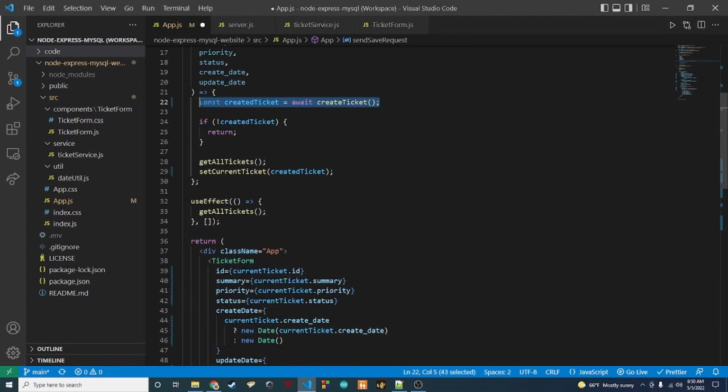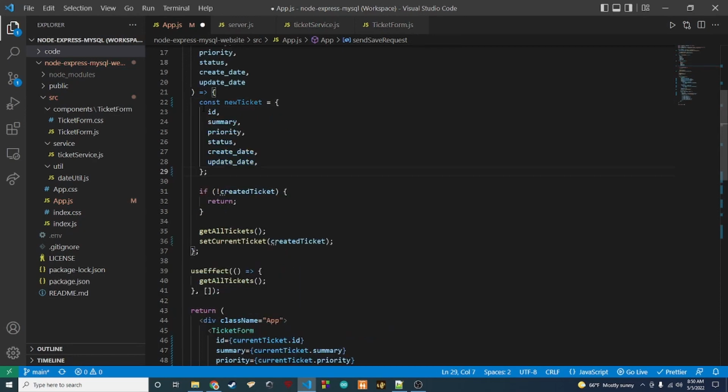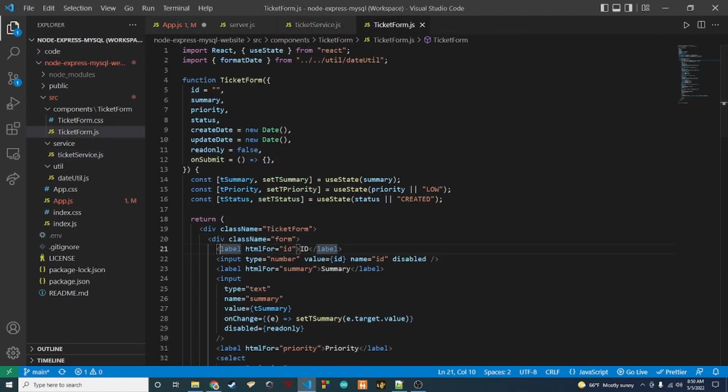I'm going to completely erase this setup here, and we're going to create a new variable that's going to hold our ticket. We're going to call this new ticket, and then I'm going to paste in that ticket from what we had before. The difference here is now we need to add in some logic to change out the date, because when we select that ticket, the date's going to come in as a string. So we want to format this date the same way we did in our ticket form.